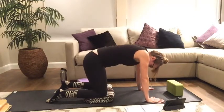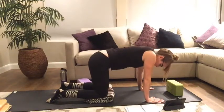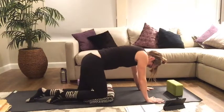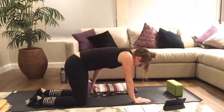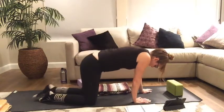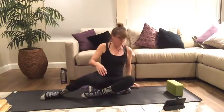Awesome work. And whichever position you're in, we're going to meet up in a seated position. So sitting on the ground, if that feels okay. You could also sit on a couch. You could sit on a chair. Whatever feels good for you there.